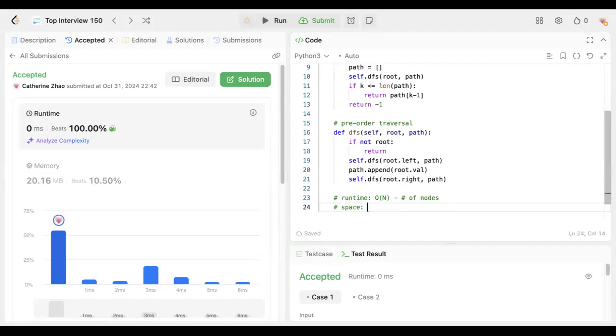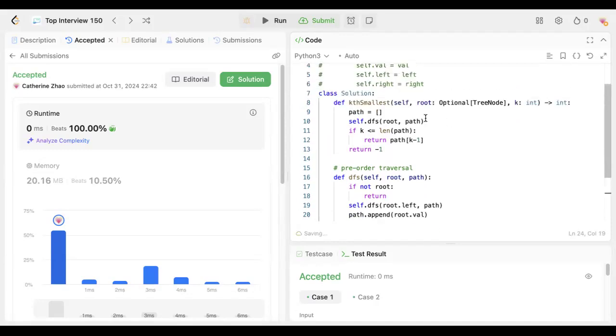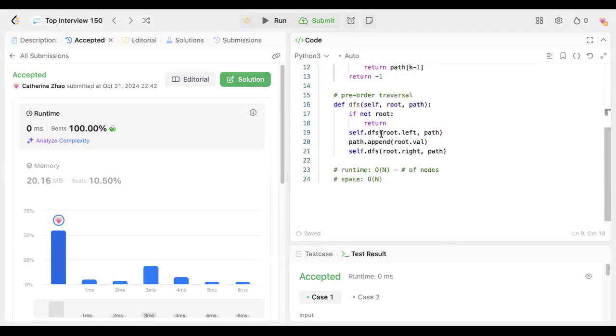And for the space, I'll just call it O(n) as well, because we use a separate list, which is a new data structure. And also we use recursion, so the height of the recursion stack takes some memory as well.